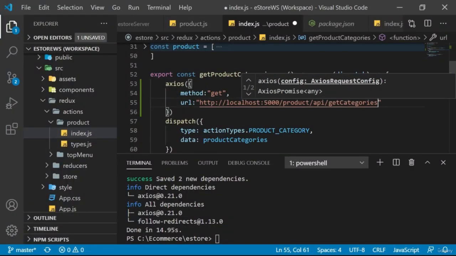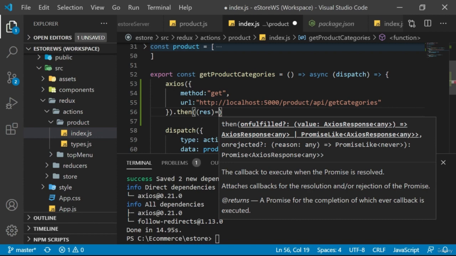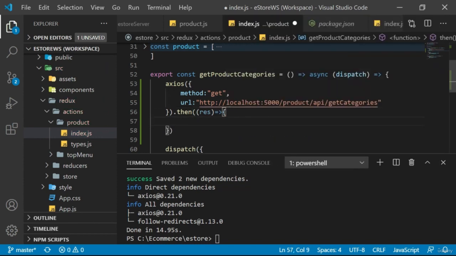So here is the URL which I'm copying and pasting here. I'll just display the data directly for initial checking.